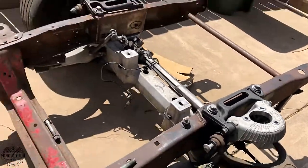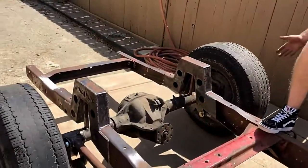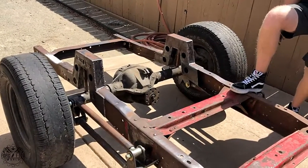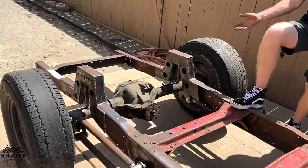But yeah, this rear end, super cheap. Everything you see here is really cheap, besides the four link. That's a $250 rear end. You find those on Craigslist all the time. Go to a local pick and pull and find a V8 Explorer, the square body one.